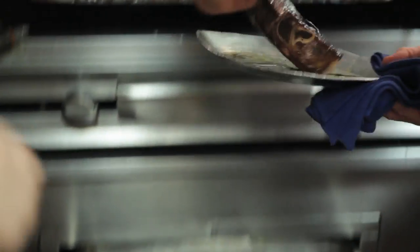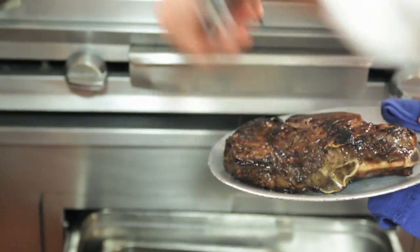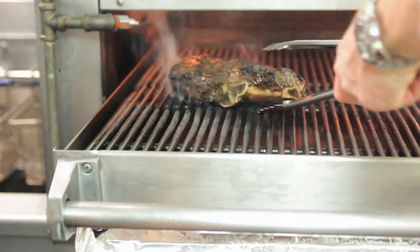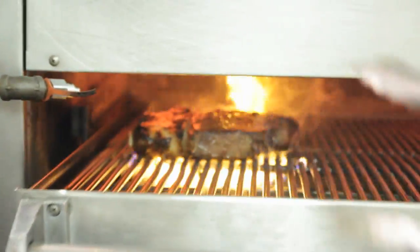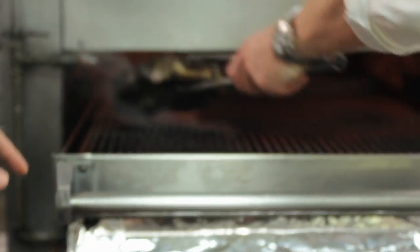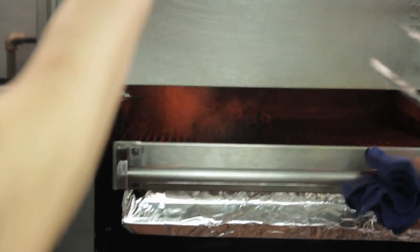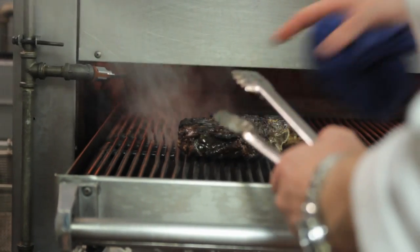I'm going to pull it out and make sure there's no herb stuck to the bottom — those will burn and start a fire almost instantly. You're going to get licked by the flames no matter what when you put it back in; butter in a 2,500 degree broiler — they're not going to mix. The idea is now that it's cooked through, you're putting it in one last time just to redevelop that crust. It should take about 30 to 40 seconds per side. From the time the waiter decides you're ready for your entrée, I'm two minutes away on all steaks.